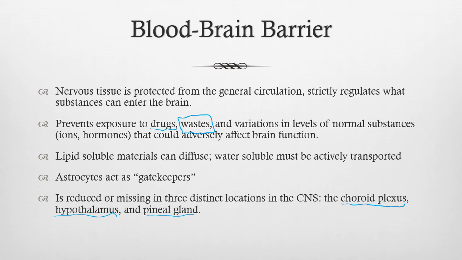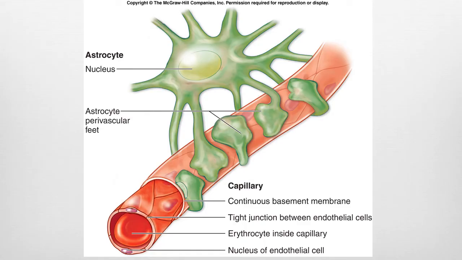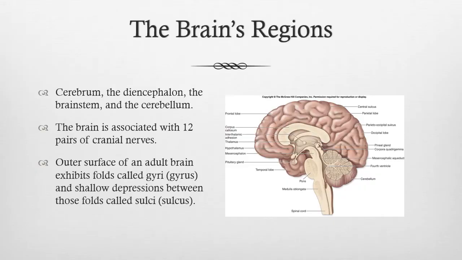And so this is going to take that ability to limit the amount of substances that are there. And this is where, once again, those astrocytes come into play in that they surround the blood vessels. They're going to maintain that barrier there to ensure that only certain substances are able to come through the capillaries themselves. So they're going to create this kind of extra covering to the capillaries themselves and limit what can get through.